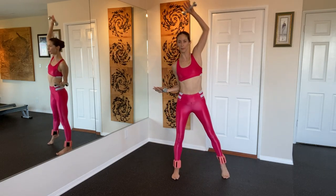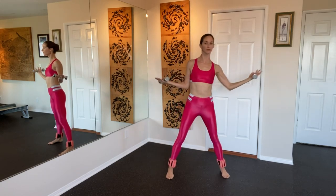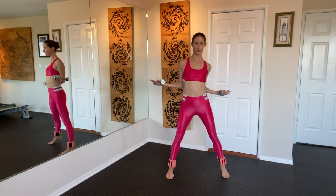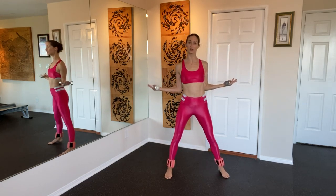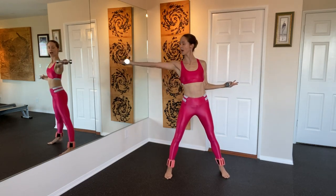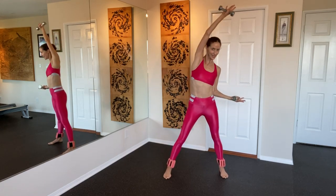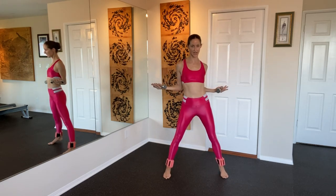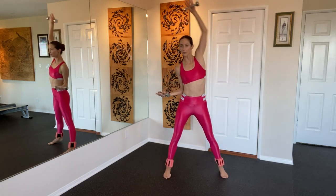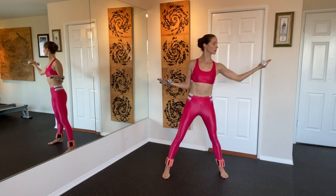And you're gonna take it up and out. Up, out. Every time, elbow comes in to that waistline. Up. Good. Switch. Up. In. Out. In. That's it. And last one here on this side. Good. Up. Side. Up. In. Side. Up. Yes.